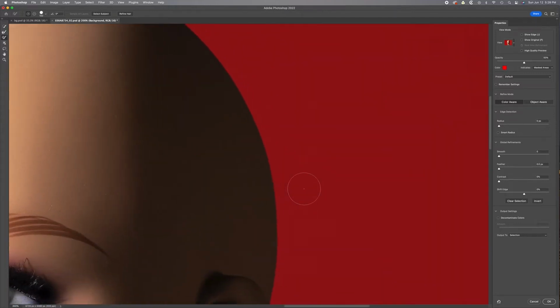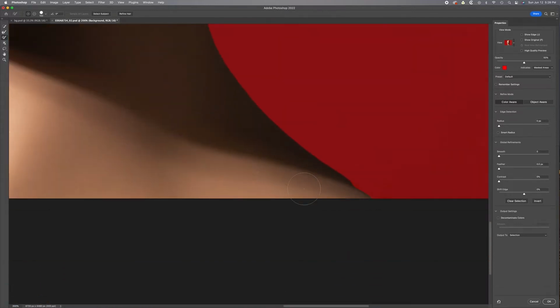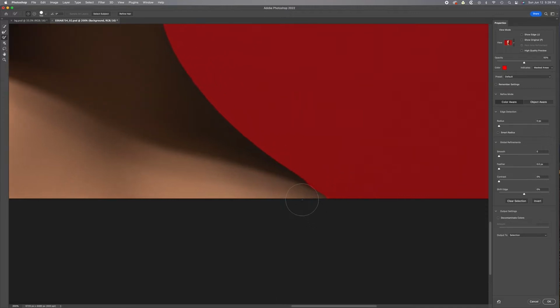Okay, perfect. And then I'm gonna come down here to the bottom where I noticed that we missed a tiny bit on her shoulder area here, and I'm going to tap that out too. And if you go too far, you can hold Option or Alt on your keyboard, and that will allow you to remove from the selection.